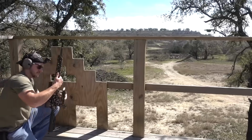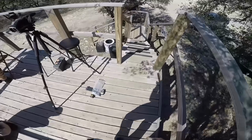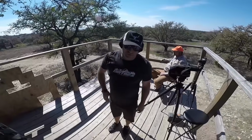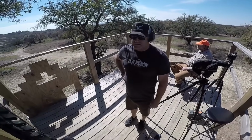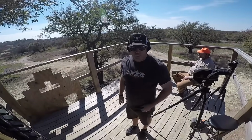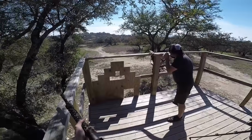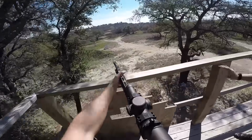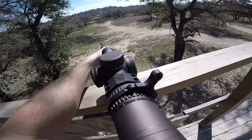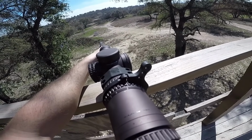A lot of times in the matches, we'll start port arms basically like this. You've got a 6-power scope, but don't be afraid to shoot on 2 or 3 power. A lot of times I'll shoot the 200 and 300 yard stuff on lower power because you don't see as much wobble. Like this right here is not a great position. So if you back that down to 3, you're still wobbling, but you don't see it. So it's easier for your mind to process, okay, that's a good shot.